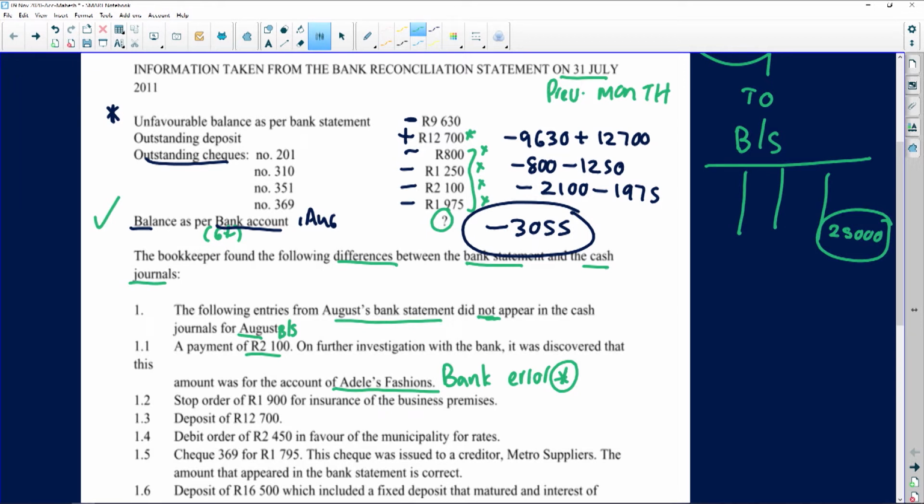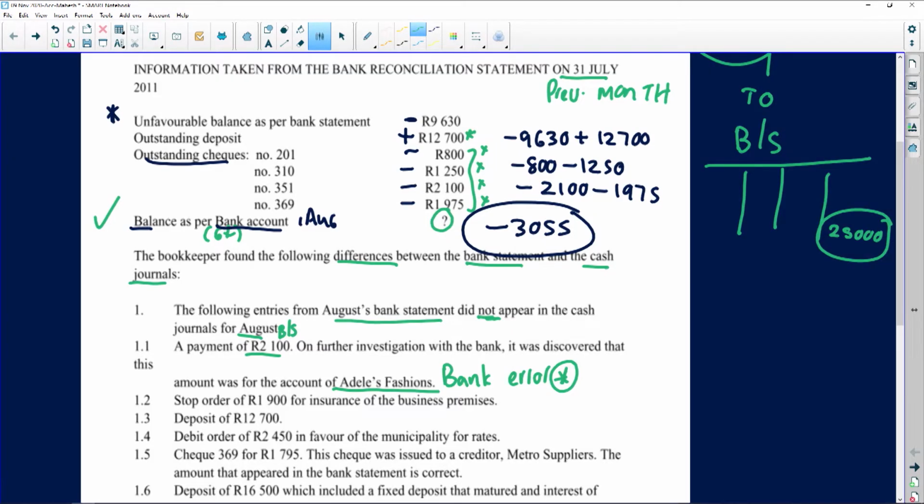Right, so think about this logically. You're obviously going to inform the bank. You're going to phone the bank and tell them, hang on, you have taken money from our account in error. Now remember, you cannot go and fix the bank's records. The bank will have to do that. They will have to rectify their mistakes. However, on the bank reconciliation statement, you are going to make a note of this error. It's an error made by the bank, and you cannot fix the bank's mistakes.